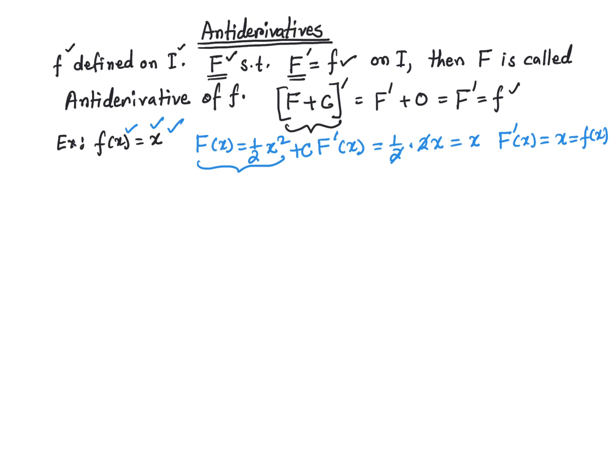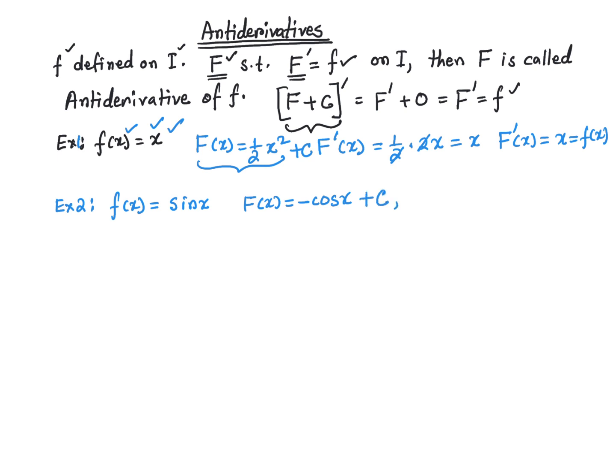Let me give you another example. So let's call it example 1. Let's call it example 2. This time, my f of x is an original function, which is, let's say, sine of x, a trig function. We would like to find another function. When we take the derivative of it, we will get sine of x, which is not very hard to find. My uppercase F of x, if I assume it to be negative cosine of x, as you can see, let's add a constant, plus some constant.